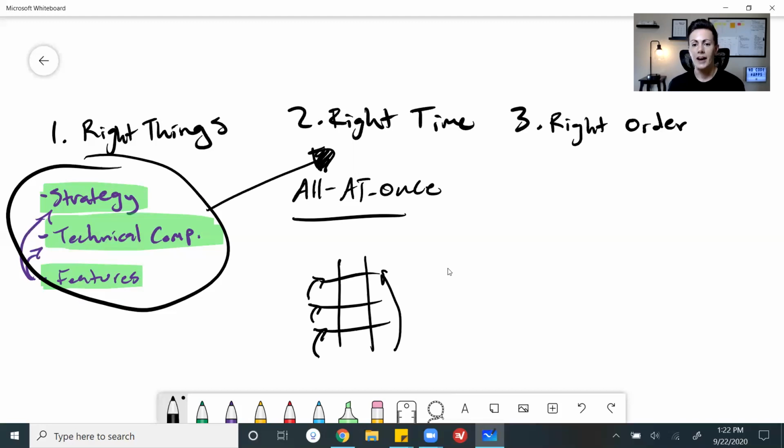Now, we're going to carry this over into the next phase and dig a little bit deeper into that. You also have to make sure you're doing all the right things in the right order. Now, this is a little bit different than at the right time. It can seem like one and the same, but it's not. Actually, let me back up. Let's look at it this way.